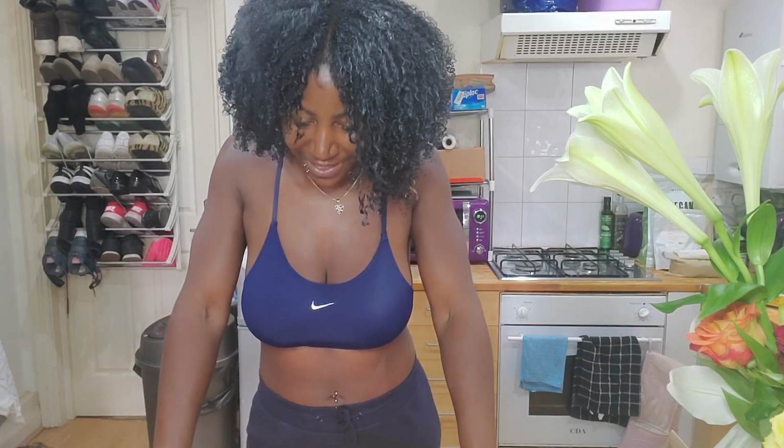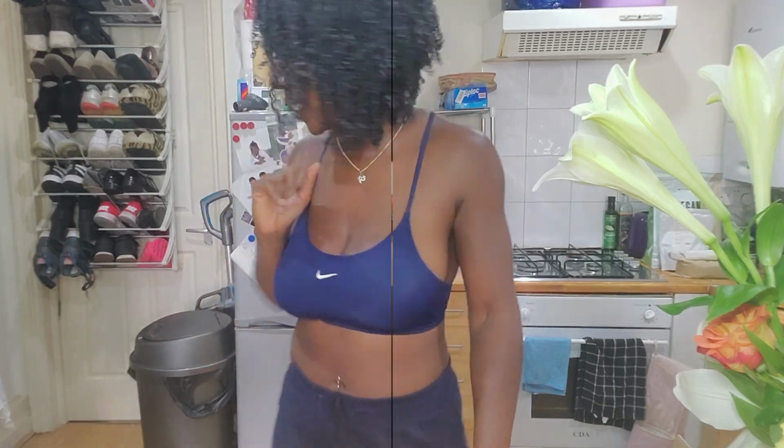So here I've got, what have I got here at home? I've got activated charcoal. Sometimes I make masks with that. I've got, what is that stuff called? I can't remember the name of it. It's like a grey powder. You can use it to make hair masks and stuff as well. This is really going to bug me. I think it's like Himalayan something. I'm actually going to go and grab it because that's really going to bug me.